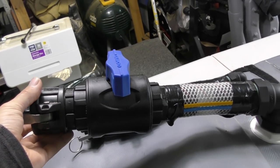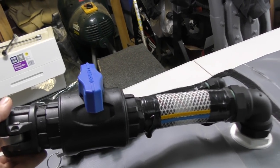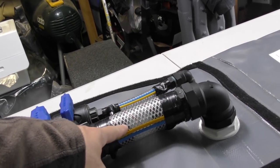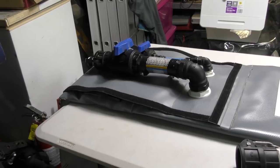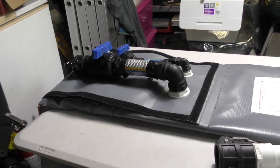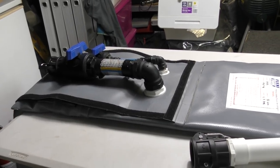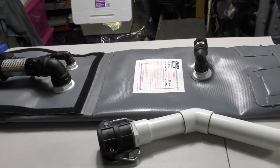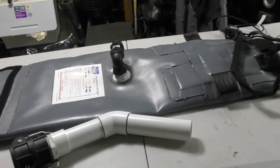So that's it guys, thanks very much for stopping by. If you've got any questions feel free to post them below and I'll give it my best shot. And if you've got one of these or a similar bladder and you've got tips on how to empty them, how to fill them, whatever the case may be, post that — I'll be interested in hearing from you. Thanks guys, we'll catch you on the next one.